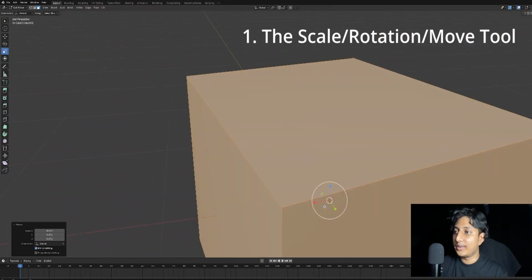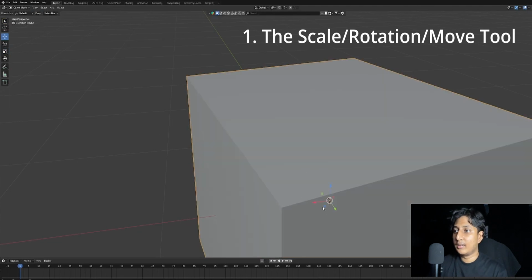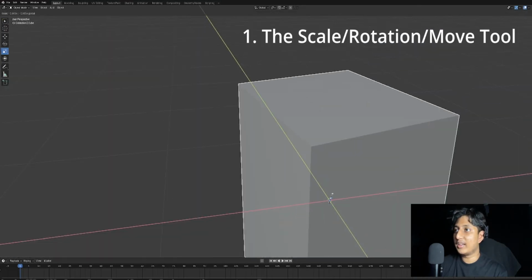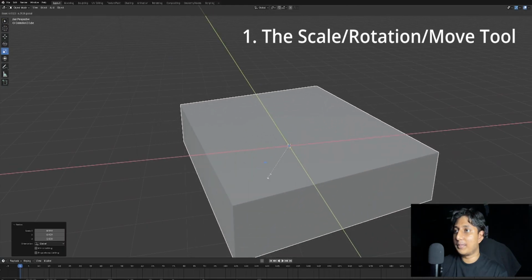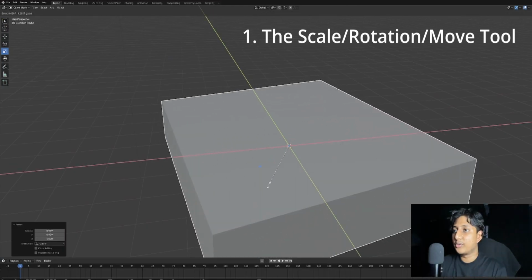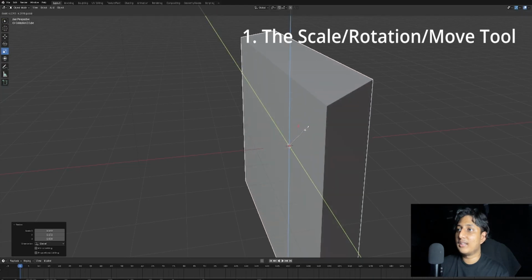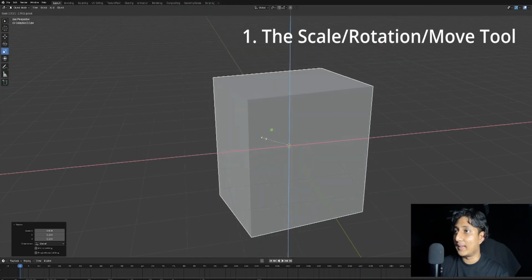You grab it and you scale it up, and as you can see, it is not going up, it is only going on those two axes. And the same situation applies here as well.